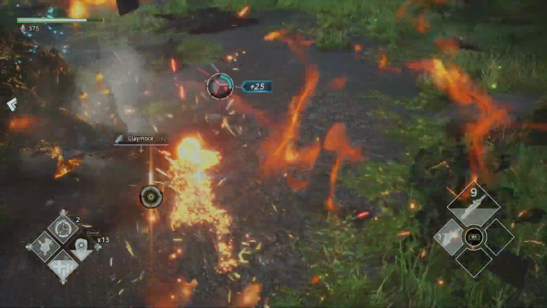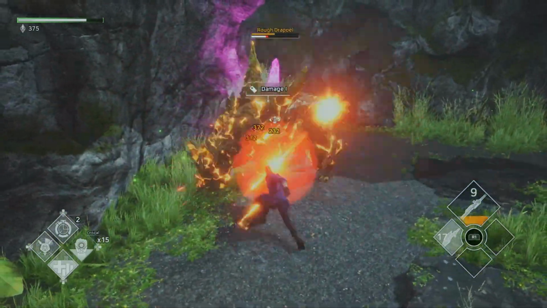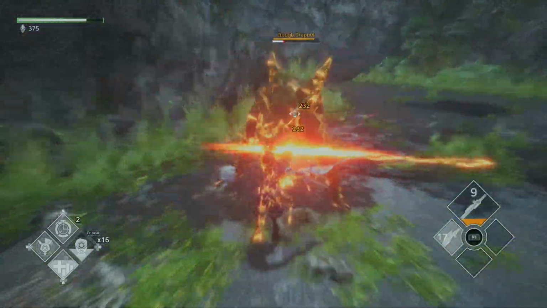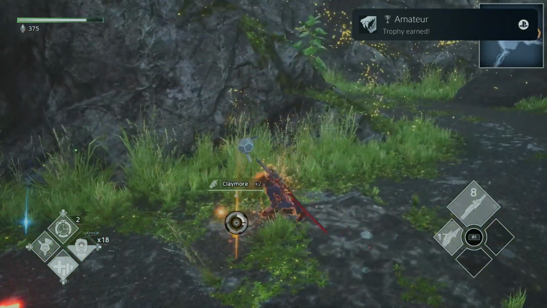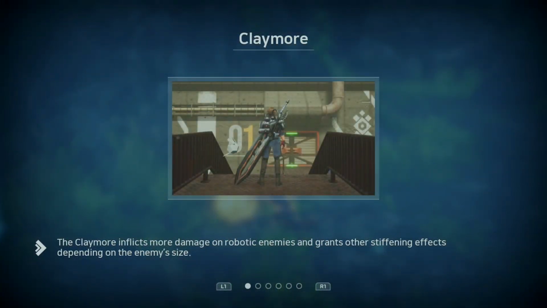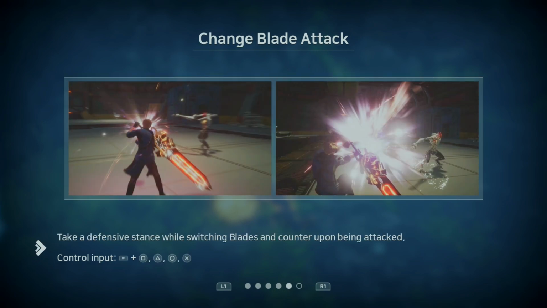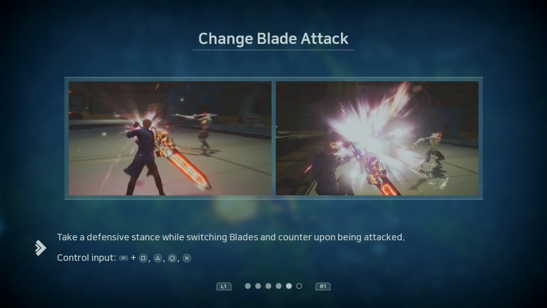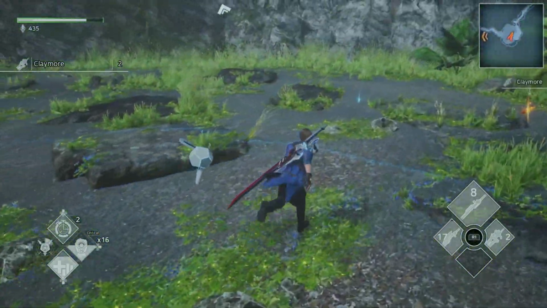Fighting groups of enemies has definitely thrown me for some loops. But I think so much of that has to do with the fact that... There we go. I still don't know what the L2 move is, but I got it. And I'm an amateur, and we have the Claymore. Inflicts more damage on robotic enemies and grants other stiffening effects depending on the enemy size. Okay, so it's slower, bigger, and it has a defensive stance while switching blades counter upon being attacked. Cool. Pretty standard.